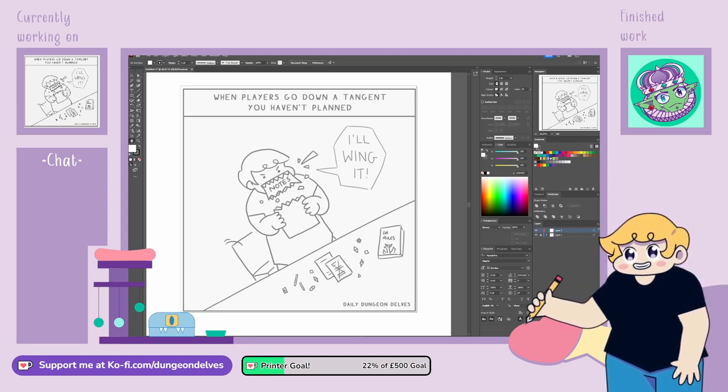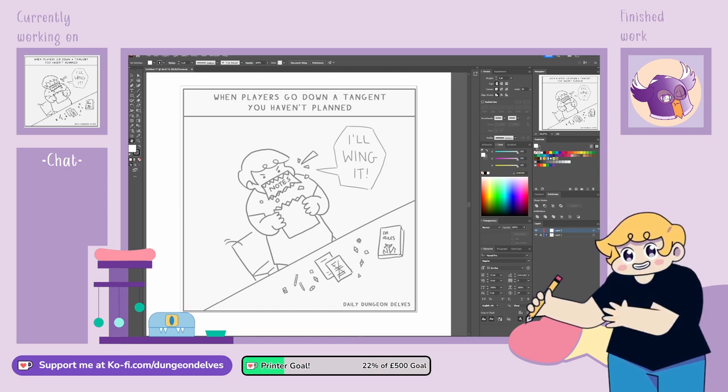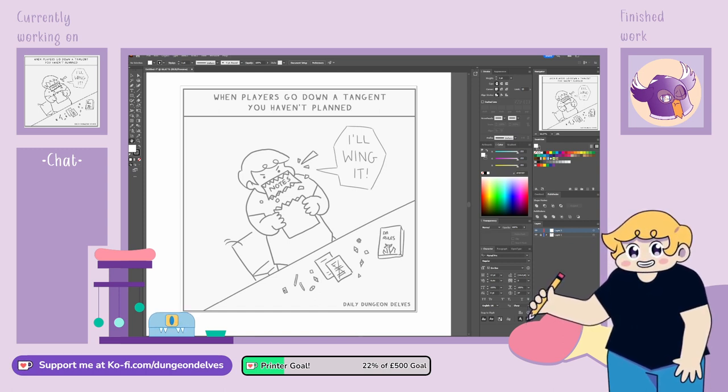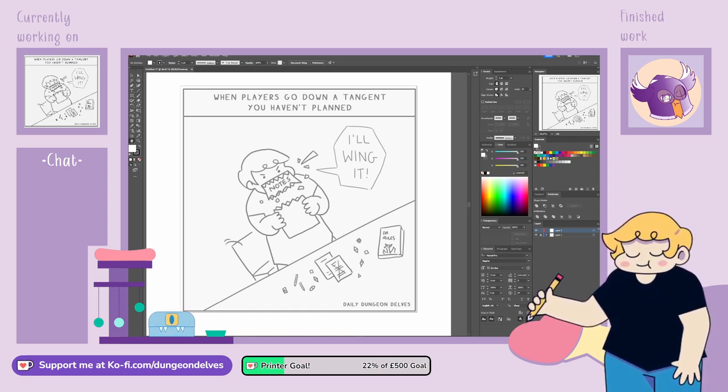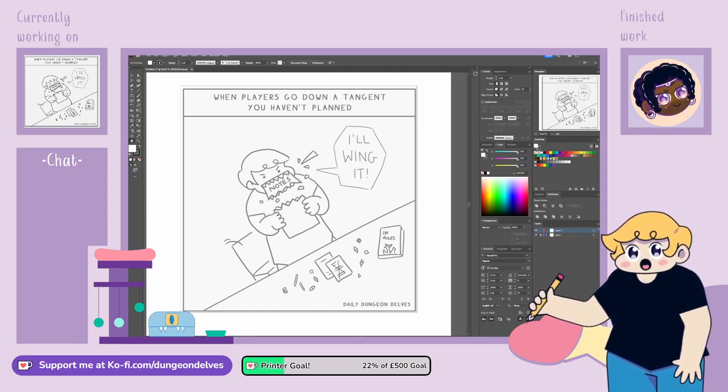And a comic. A comic to redraw. I've been doing some off stream as well, so that's exciting. But those are secret ones. We can't show those ones off. Those are secrets.